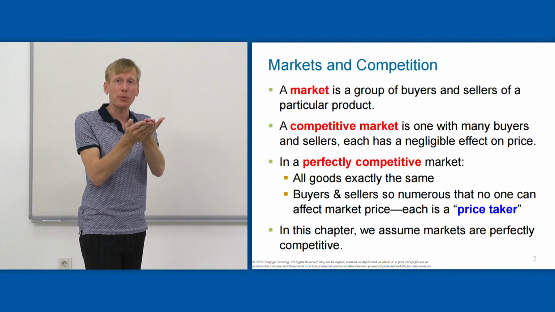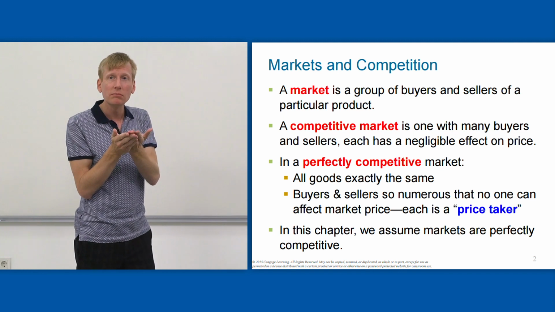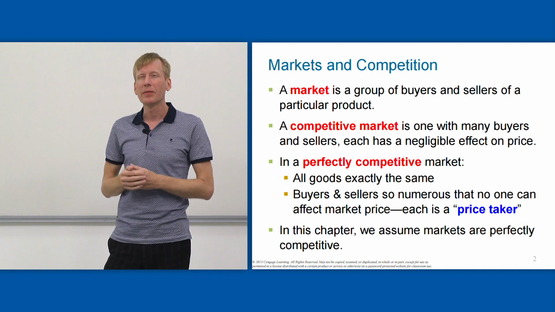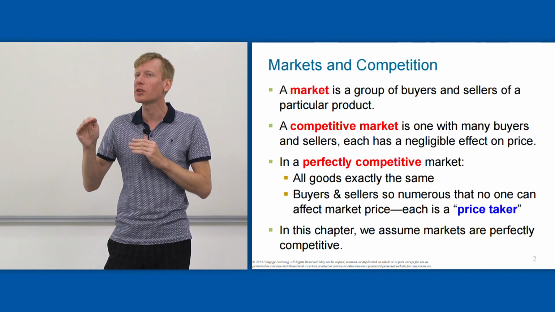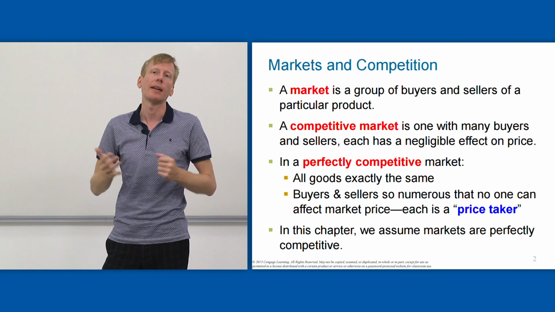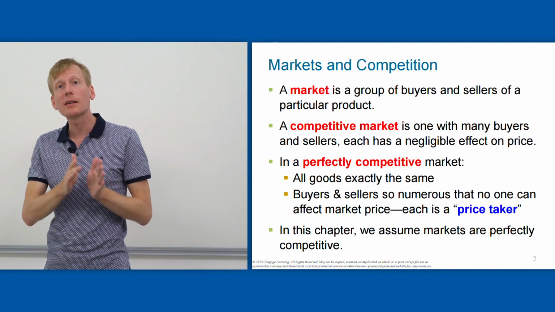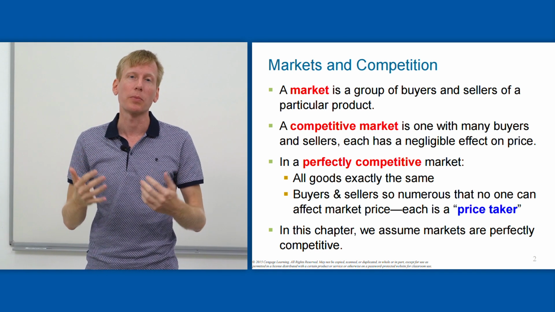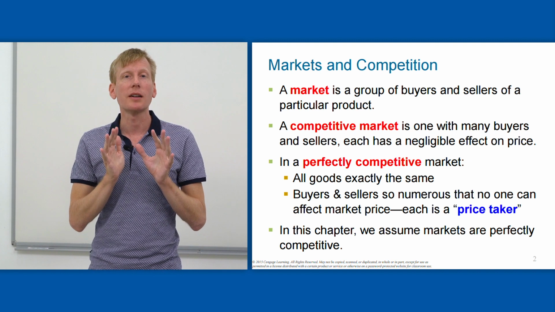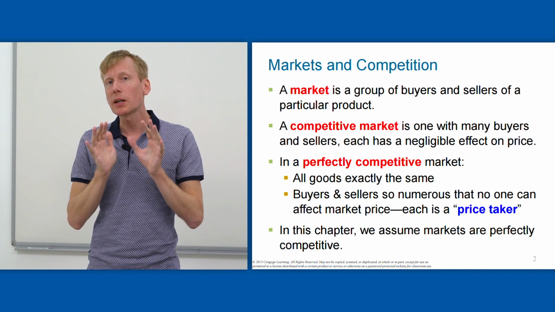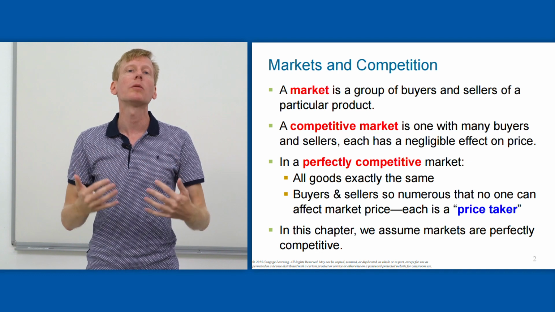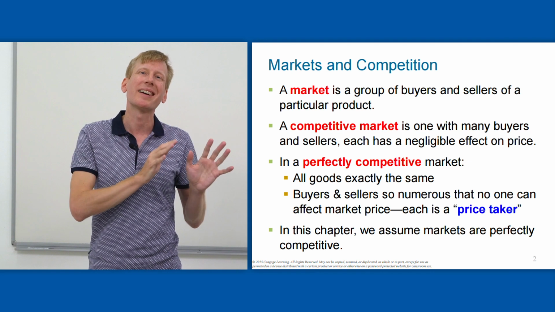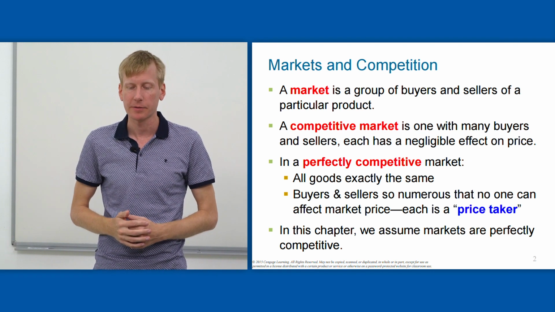Sellers simply see the price that everyone is charging for that good, and they make their decisions about how much to produce, how much to sell accordingly. They don't try to figure out a way that they can push that price up, because they know that they can't. In that situation, buyers and sellers would be price takers. They simply see the price and react according to the price that they see. If the market is perfectly competitive, then it's pretty clear that buyers and sellers ought to behave like price takers. That may not be the case if the market is anything less than perfectly competitive.